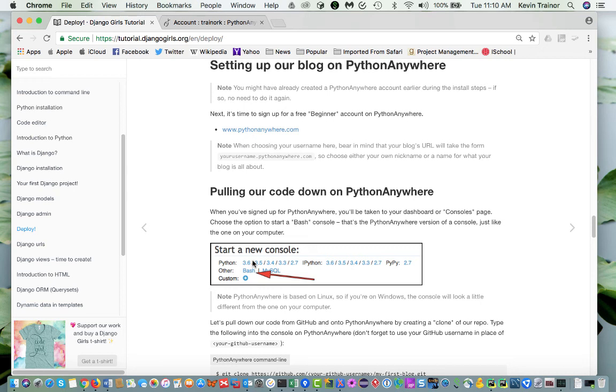So we're going to pull down the code from the repository. That's how we deploy. This is a pretty common use case.